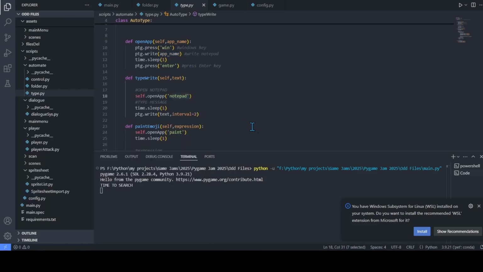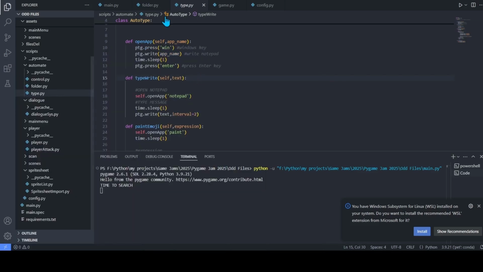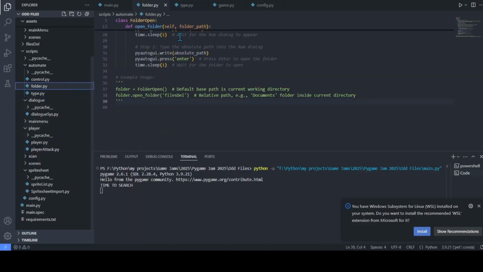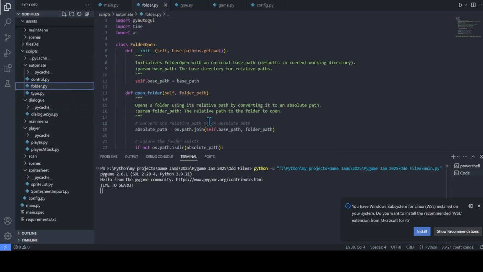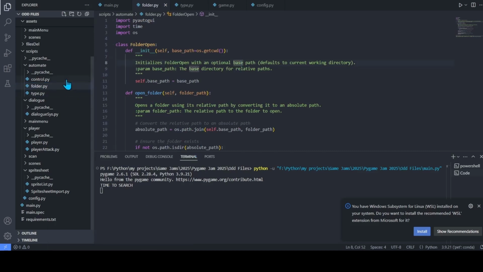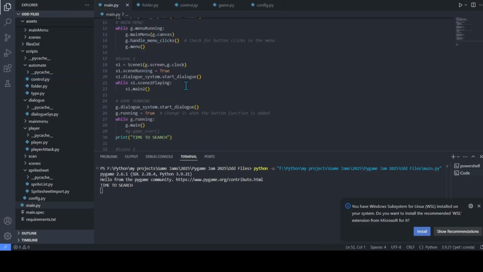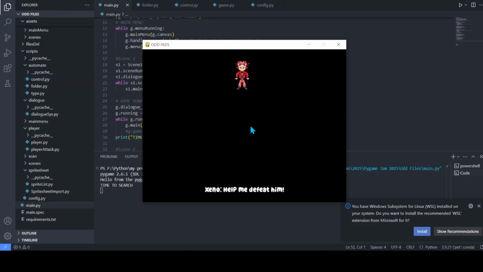So suppose I want notepad, it will automatically type notepad. And we have similar for folder, which you just saw now. Then we have the control for controlling the cursor. That's the cool part about this game I made.